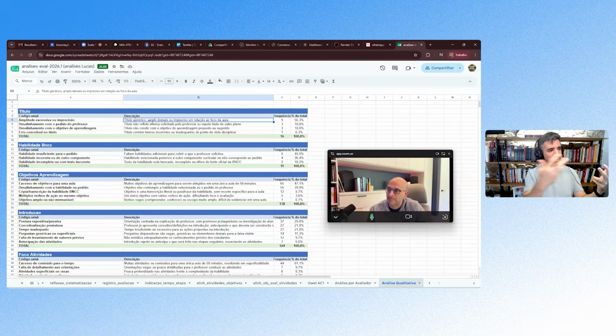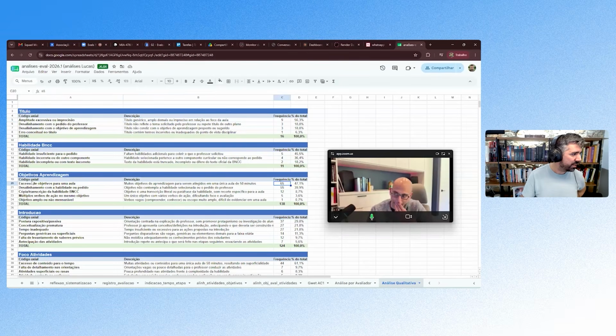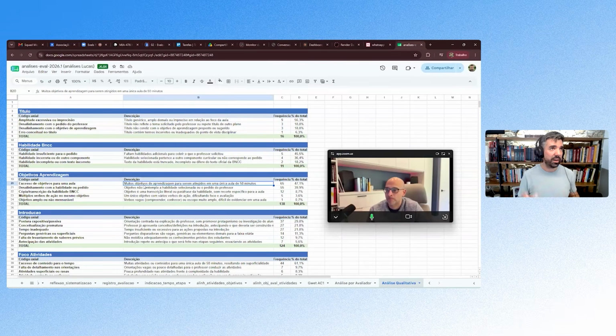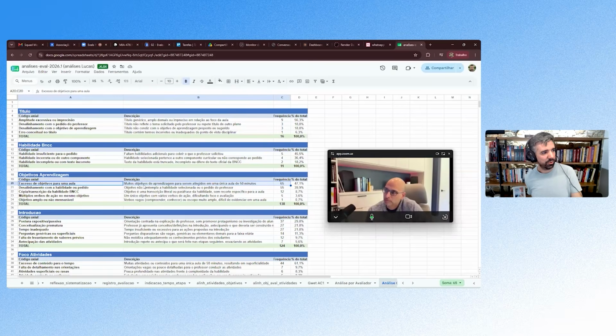So the title is not connected to the lesson plan itself. And there are the ones, for example, this one: ideally a lesson plan can have one learning objective or one learning goal. And it was happening a lot that the AI was giving two or more learning goals for each lesson plan. And this one is really easy to fix. So this one doesn't require an eval, right? We understood that it's happening, we went back, we fixed that, and it didn't happen again. But some of them were still haunting us until today.